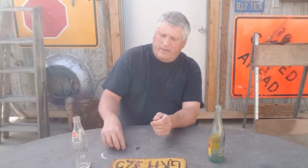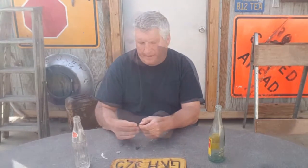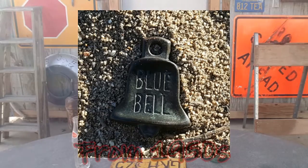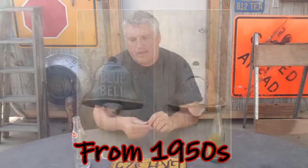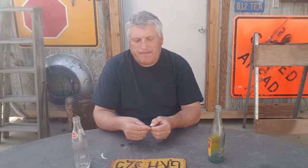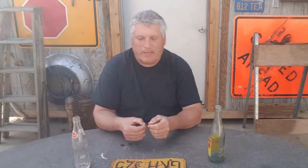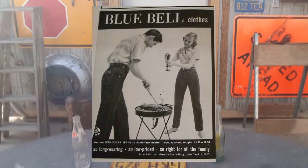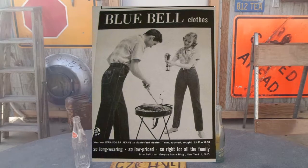I did find a few other things. I found some clad coins. I found a dime. There's two memorials here, yeah. And then I also found this little brass tag. On the front it says Bluebell, and on the back it says Close and Fit for the Family. This is actually an advertisement, it would be on either a jacket or something like that. I'm assuming it's like a little tag for the zipper or something, maybe. I'm not sure exactly, but Bluebell was actually part of Wrangler's jeans. So, that's kind of cool. You can kind of see the old ad that this would have been on and when it was displayed, I should say. And that was kind of neat.